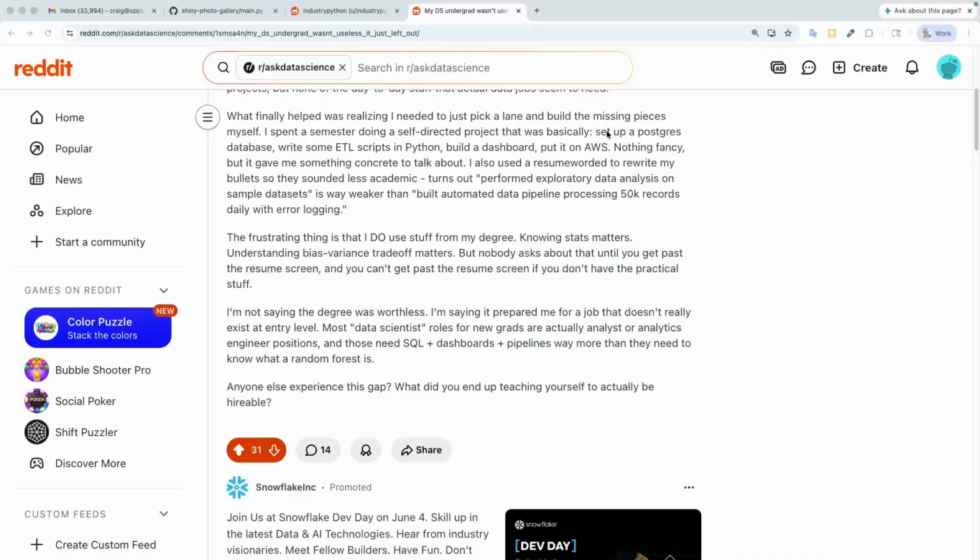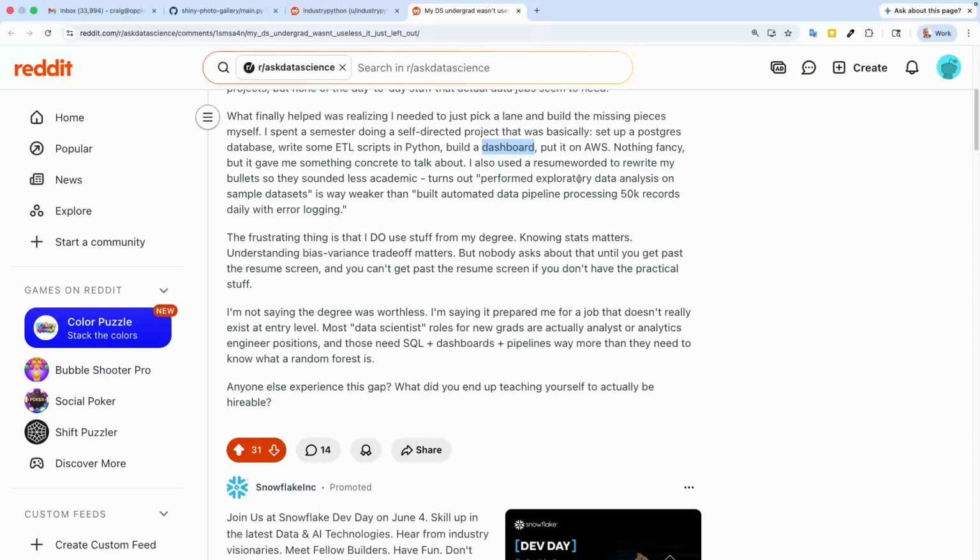So he used Postgres, which is the SQL database, extract, transform, load scripts in Python. He built some type of dashboard. Didn't specify what framework he used, but it'll be easier, right, if you know Python, which most CS and DS students know, to build the dashboard in Python.